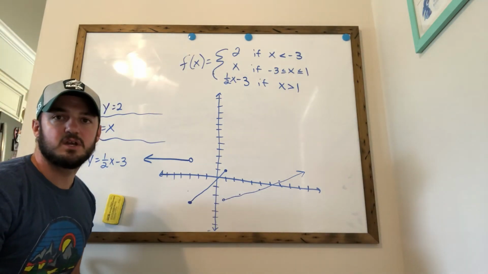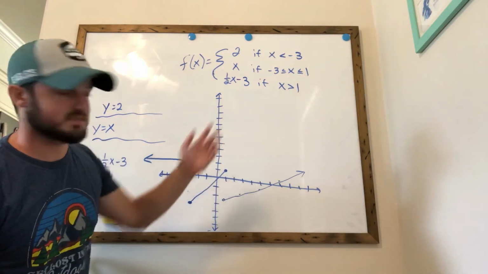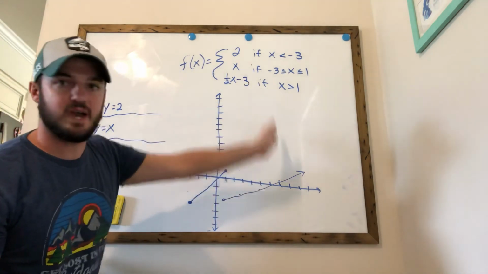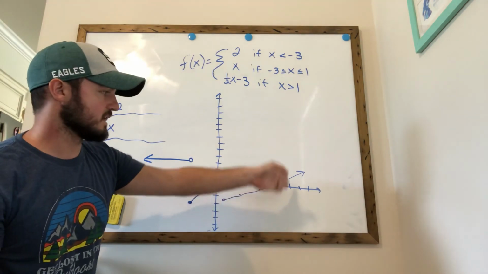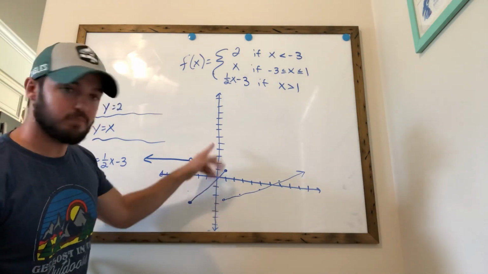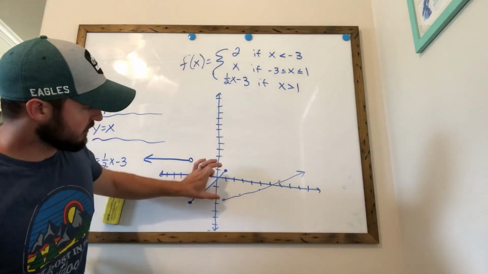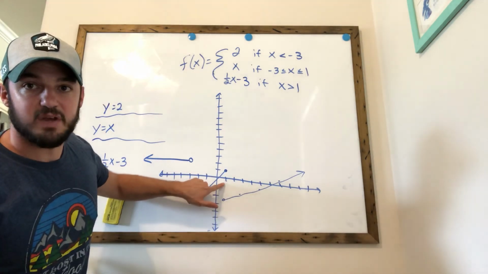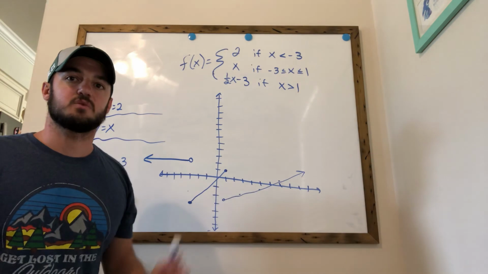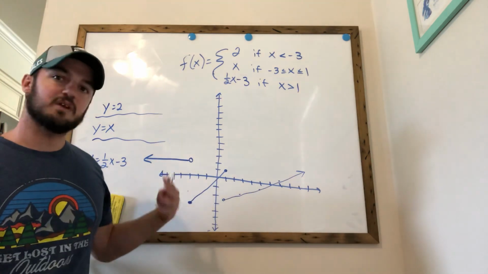And that is graphing a piecewise function. Now remember, because it's a function, it should pass the vertical line test. You should be able to draw a vertical line anywhere on this graph and it's only going to pass through one time. That's why these need to be open, closed, closed, open, or both open. They both can't be closed because that would be two. If this was closed, then you'd have two y values with the same x value of 1, and that can't happen. The function has that one-to-one notation where each x value can only have one y value. So do that vertical line test when you're done graphing as a quick check.